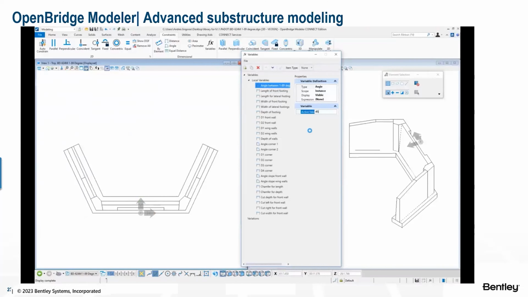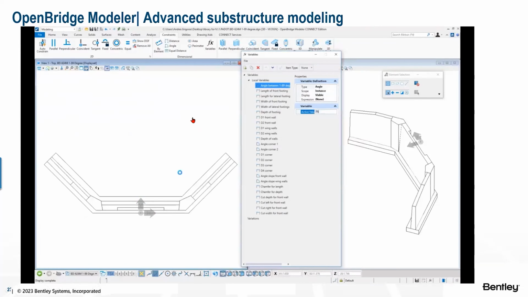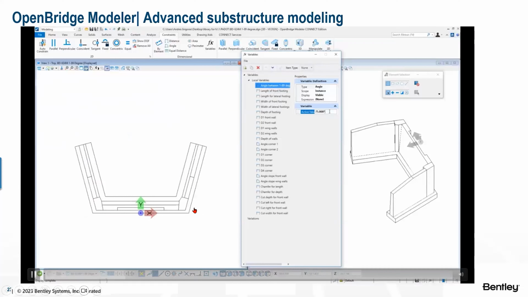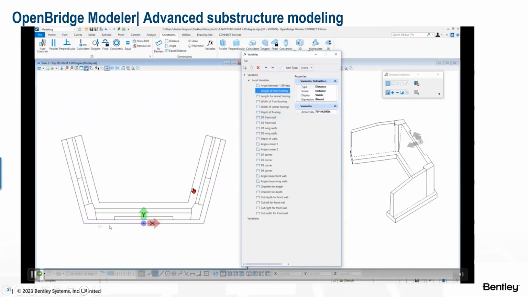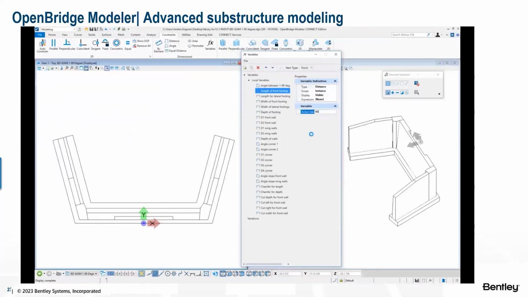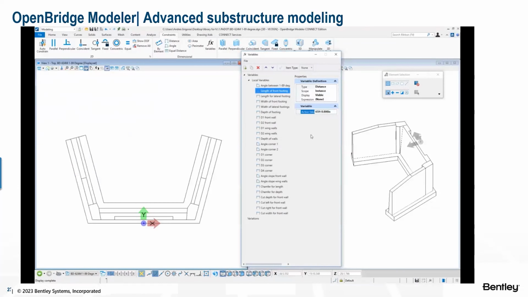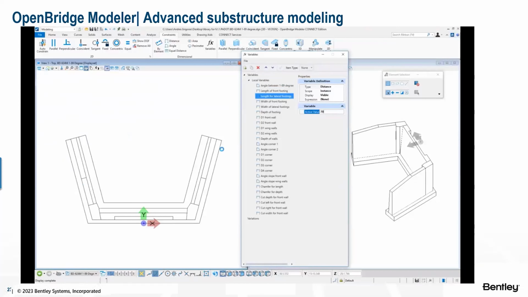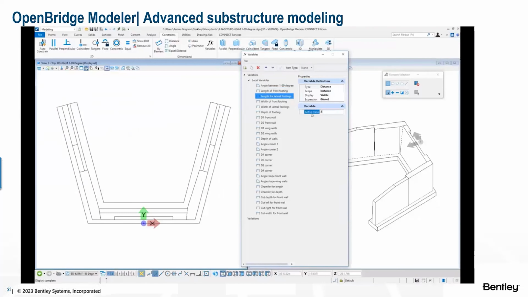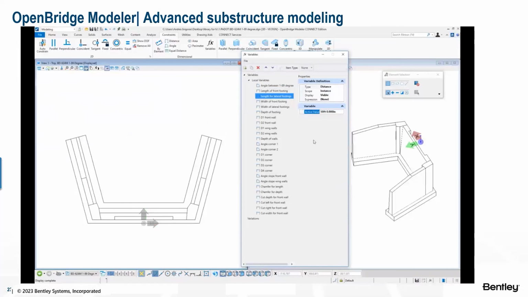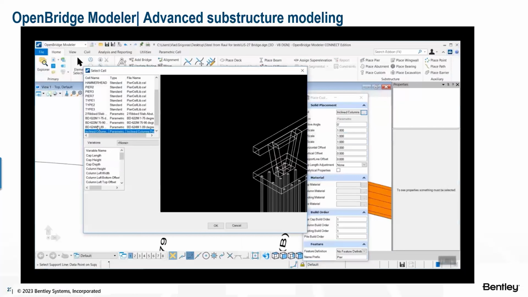Modeler. So you just define your own list of parameters, and when you place it, afterwards you can have access to all these parameters. Also, some parameters are updated directly by the software, like the top slope, for instance, or the width of this abutment. But you see, this can be quite complex.